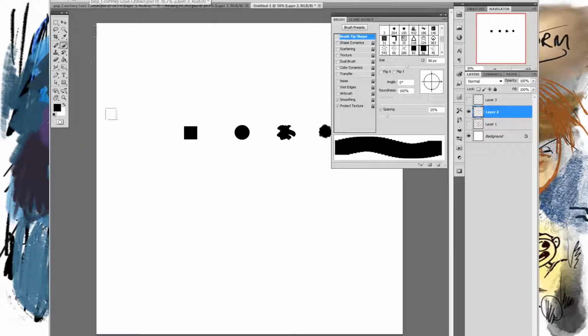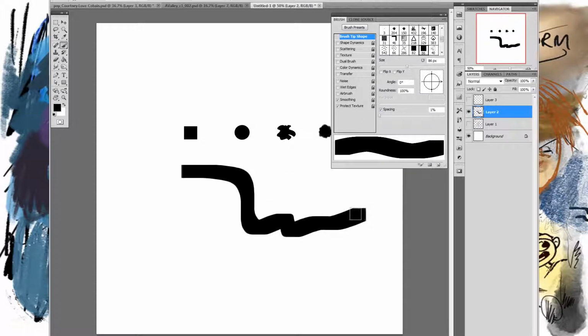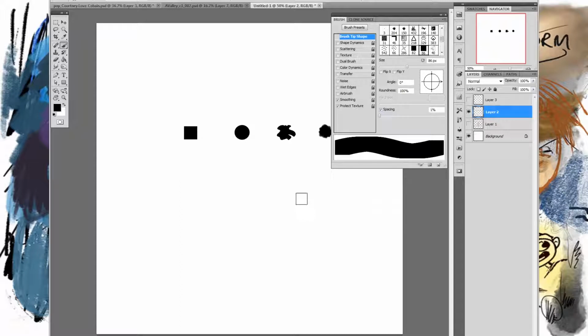So go to your brush settings, and immediately there's a couple of things that I always do. First, unless you have the worst video card or no RAM, just turn the spacing all the way down. So now you get a nice smooth stroke. If that is chugging your computer, you could turn this up to 3 or 4%, and then it'll be a little bit less smooth, but it won't chug.